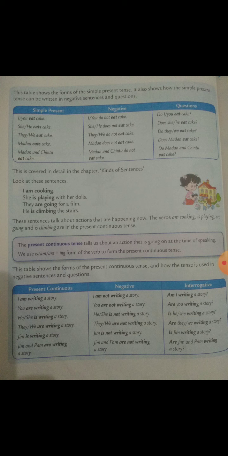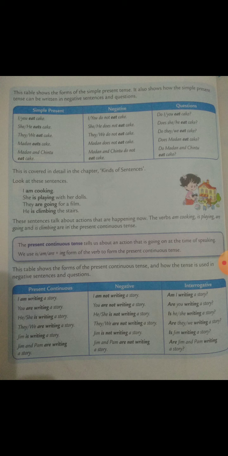So in simple present tense we use the base form of the verb, which is eat. I eat cake or you eat cake. And the same sentence, if we change it into a negative sentence, then we add not to it and it will become I do not eat cake. Okay, because not is here, that's why this sentence becomes negative. Now we'll have to ask a question. How will you ask it? Do you eat cake or do I eat cake? So this is a question in simple present tense.